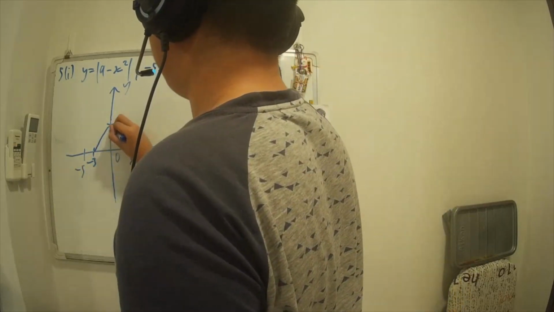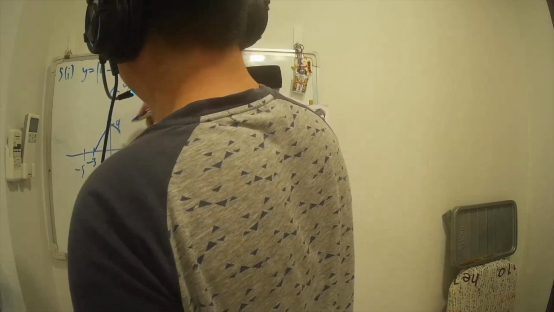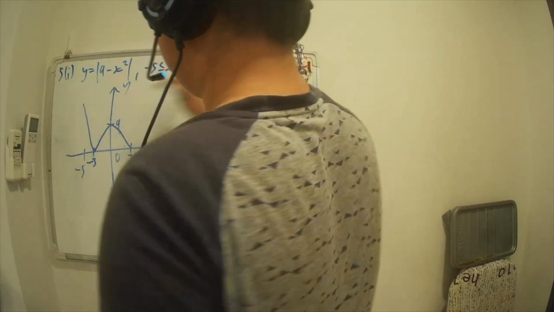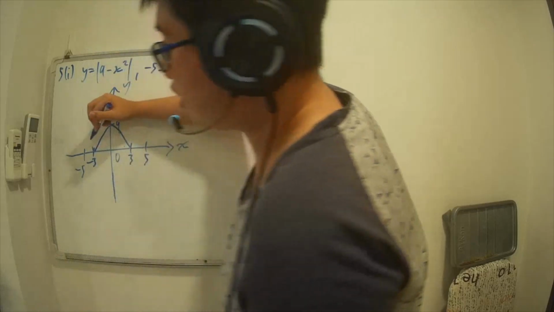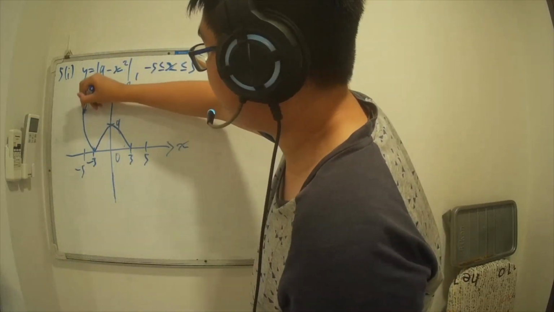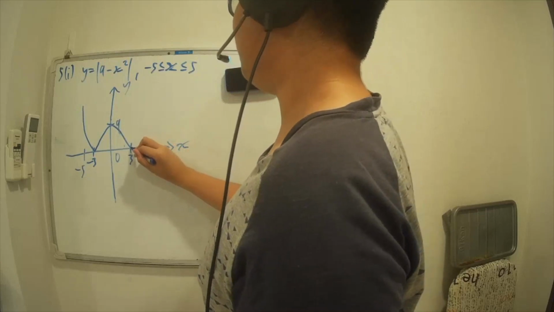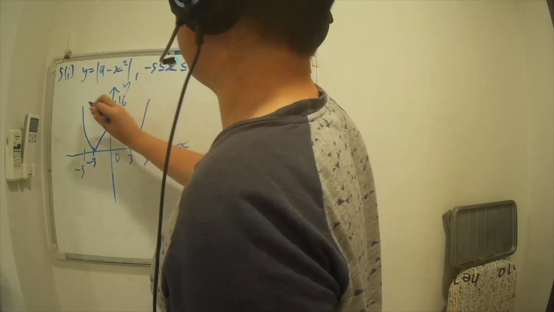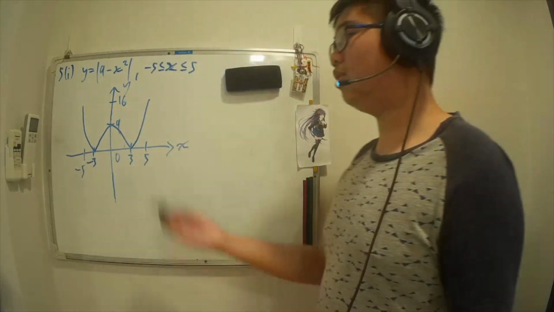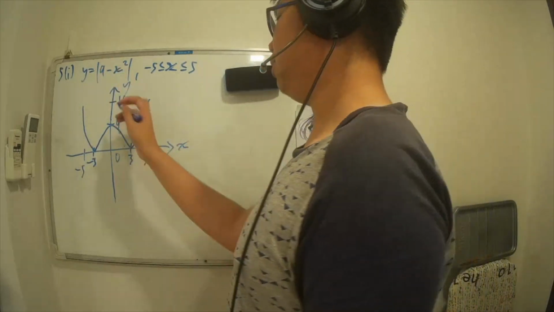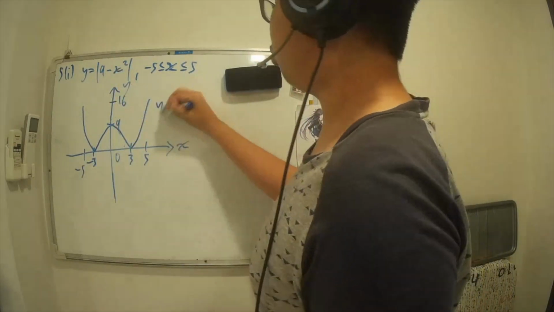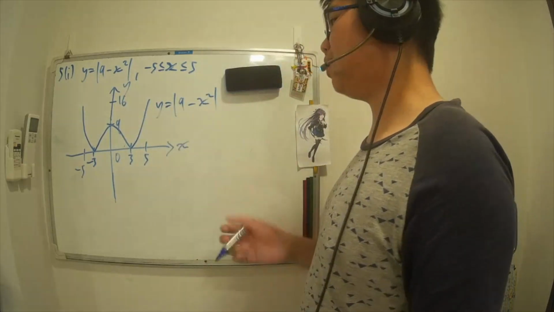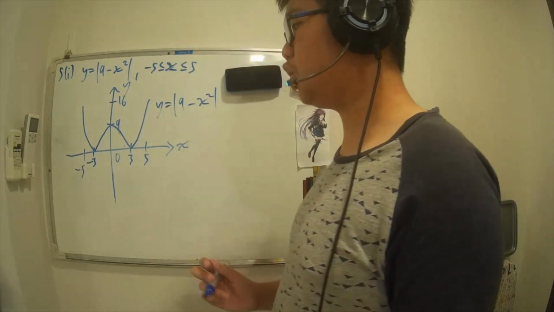So this one will go up, and this one will go down here, isn't it? And then this one will shoot up to 5 around. That's not a good curve. I can't see what I'm doing because I don't want to block the board too much. So that will go somewhere up there, and this will go somewhere up here. And we know that this will be 16, because if you sub 5 here, then this will be 16. So this is your graph of y equals to the modulus of 9 minus x squared. I think this is quite a basic graph, so should not have any issue.